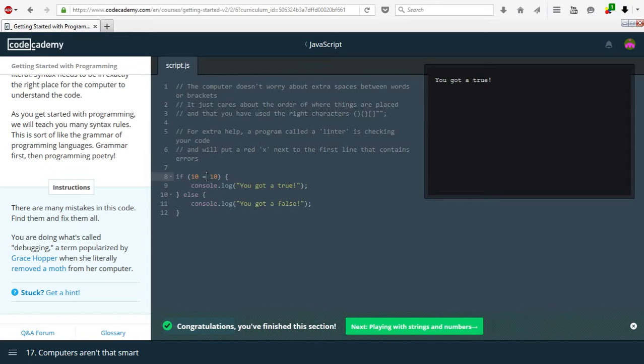Why you wouldn't have an equal sign there is because that isn't comparing, that is assigning, and you can't assign 10 to 10. You might get an error, but you also might not. But if you don't get an error, this is actually never going to be executed, or the else might be executed. I'm not actually sure. So just to be on the safe side, or actually for your program to work, you have to put a triple equal sign.